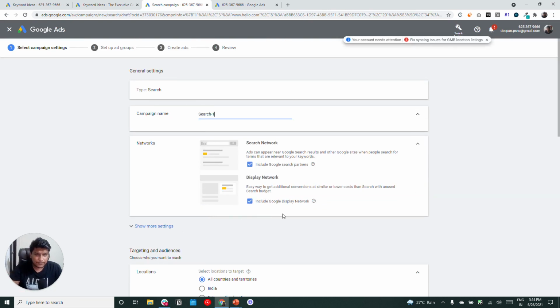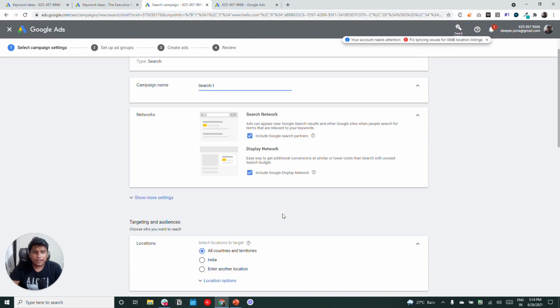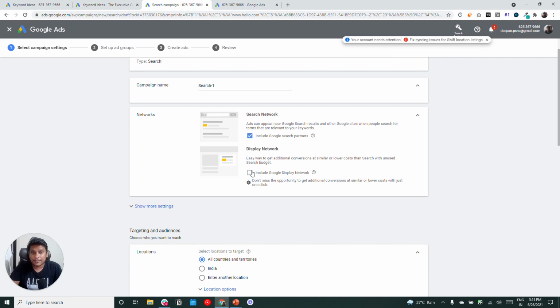Once you select that, Google will give you multiple options in terms of which networks you want to run your ads on. You might be thinking that it is only google.com or google.co.in. That's not true, because Google has multiple search partners like other search engines, and Google can run the same text ad that you see in the display network as well. So we generally disable this if I'm setting up a search campaign.